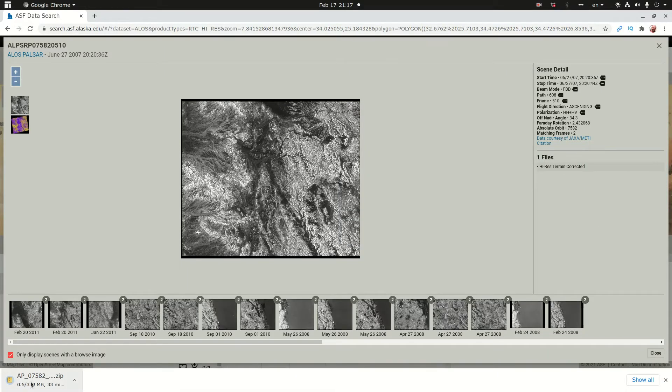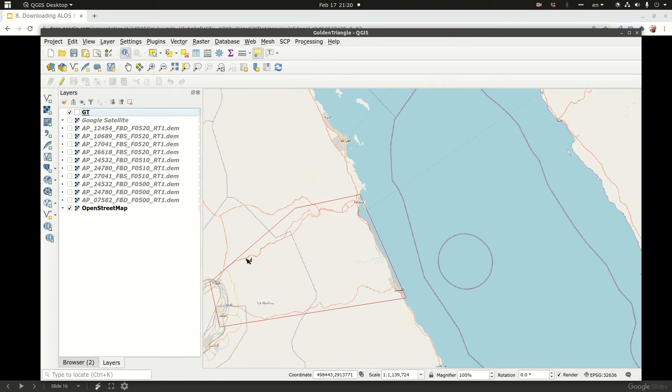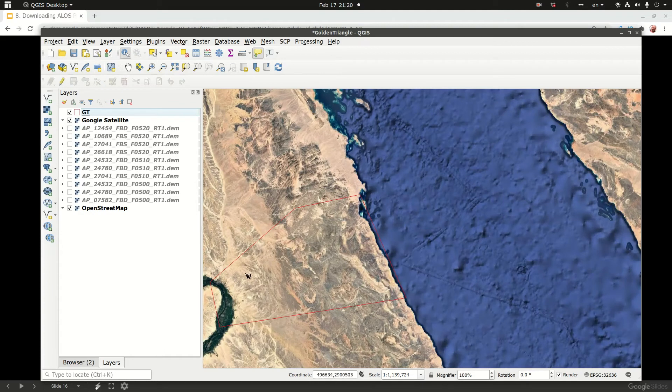I can click on the small preview and get a larger preview with scene detail. I can see since I have filtered out anything but the high resolution terrain corrected data, I can click on high resolution terrain corrected data and click download. So now it's starting the download. I'm going to pause the recording until I download all the files. The files come in TIFF format. I have already downloaded all the files and I have them here in QGIS. This is the area of interest, the project area, and these are the two highways that I was talking about, and this is the area where the project is trying to develop.